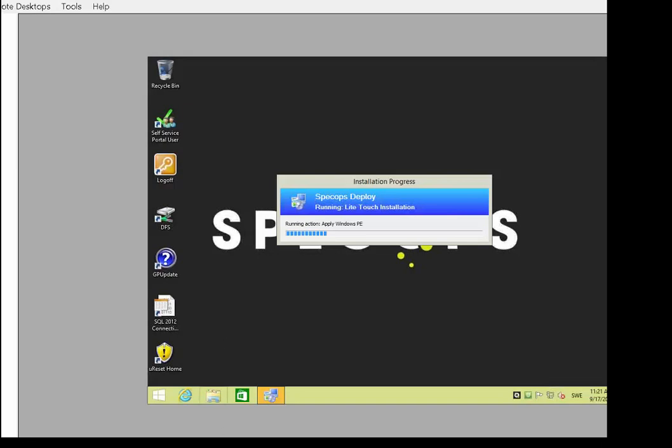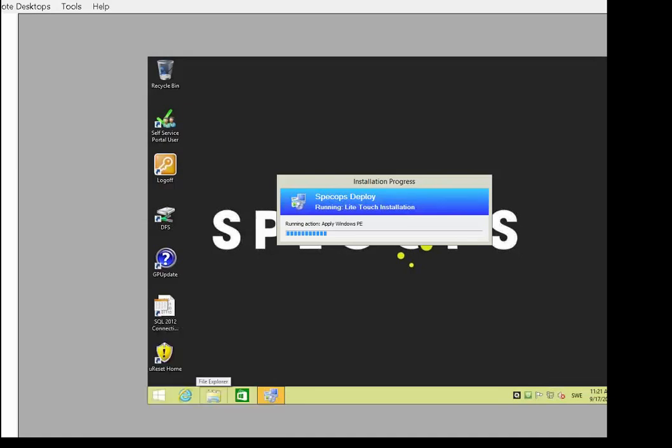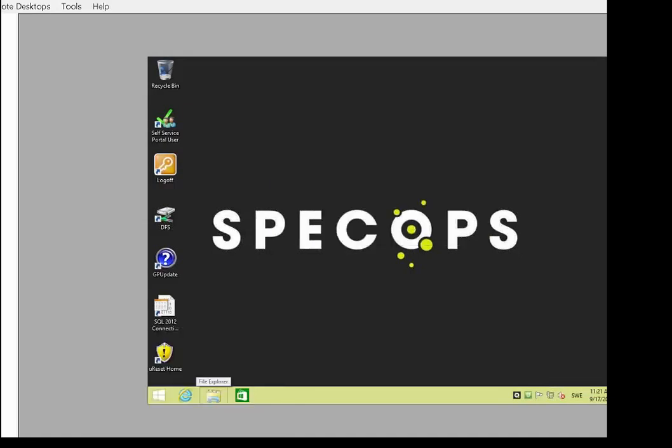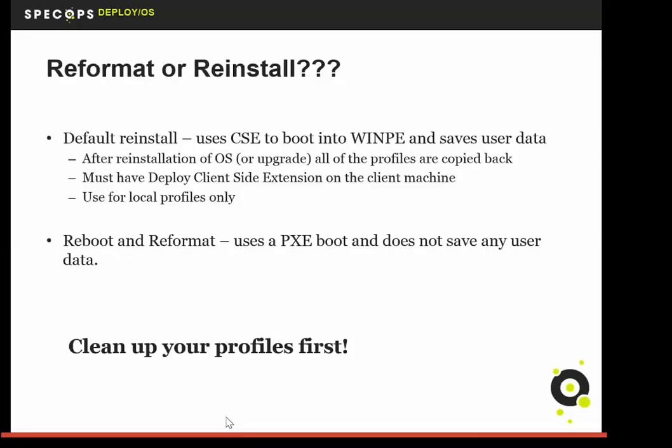Also, you don't have to pre-stage every time. You don't have to kill your computer account. You don't have to gather that MAC address. I know a lot of times deploy customers get into the whole, we have to pre-stage in PXE, and I'm like, there are a lot of other good ways to do it without that. So that's why we want to take the time to show you how to kick off a reinstall.